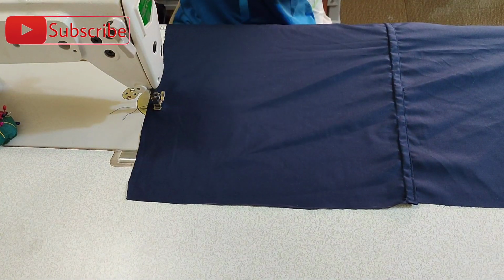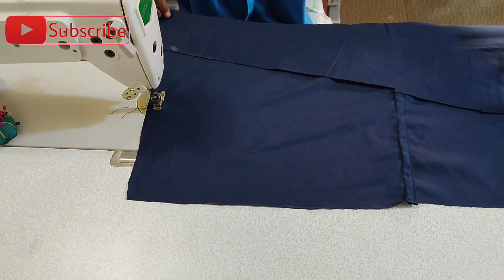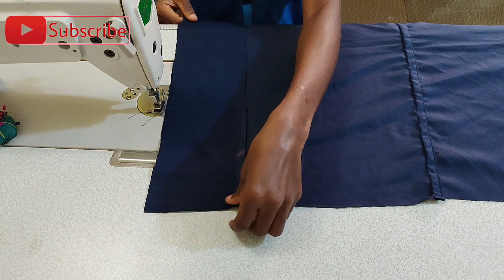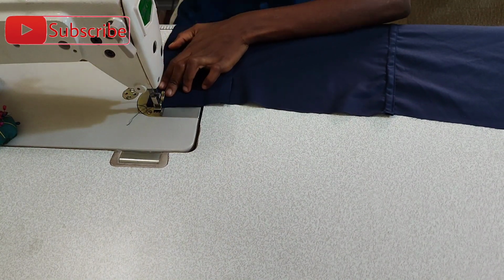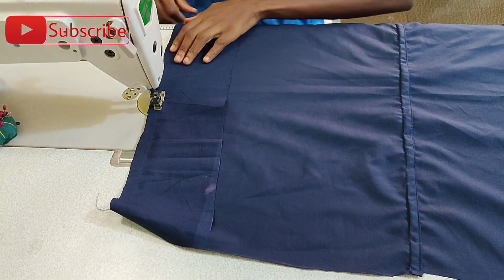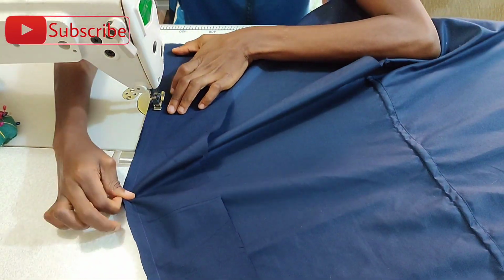Alright, so on the part I labeled right in my design, I'm going to place this piece of material, which is about 4 inches wide and 26 inches long, which is the measurement for that part of the pattern. Also, this is where the Velcro tape will be sitting, and that's why I made use of this piece of fabric to cover up that part, so it doesn't show that I've sewn that on the fabric from the front part when you're looking at the uniform.